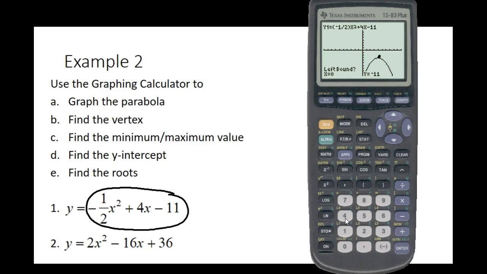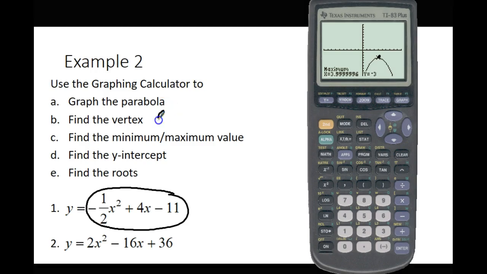Pick a point to the left. So what we're going to do is pick a point to the left of our maximum. You guys see my cursor here? Sometimes you have to scroll around to find it, but there it is. Is that point to the left of my max? Yes. So go ahead and push enter. What does it say to do now? Pick a point to the right. So now I'm going to scroll over here and pick a point to the right and push enter again. And then what does it say to do? Just push enter. It'll tell you. And there's your vertex. All right. So now what's the x value of my vertex?